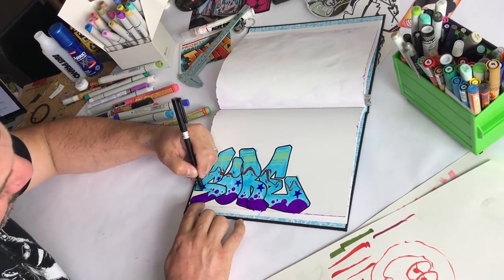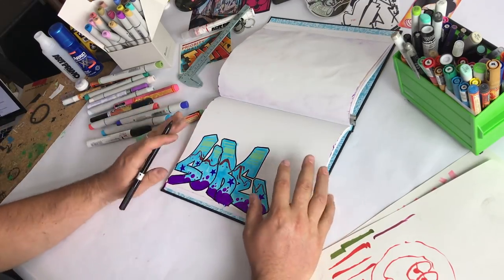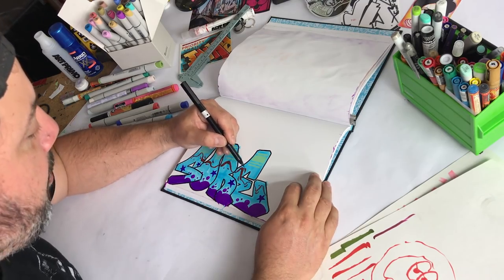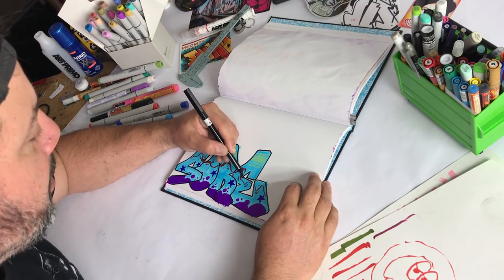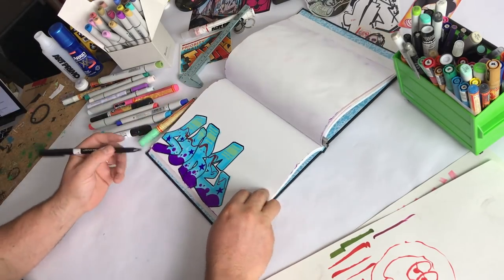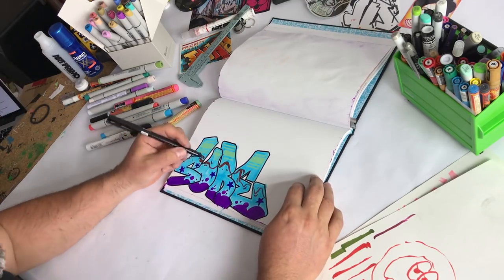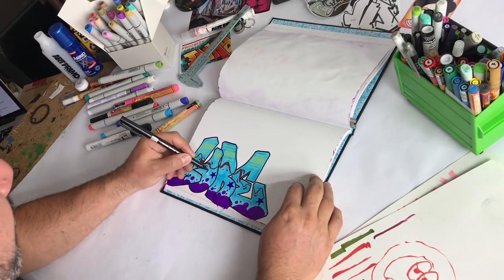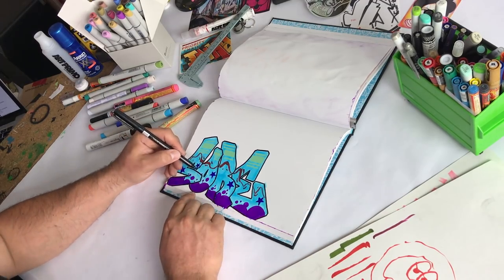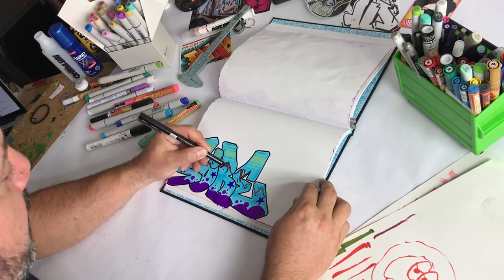Now you have to be careful with the Sensei on here because it's water-based and it takes a little bit longer to dry, so you might bump it with your finger. I think this should be a little bit bigger or a little bit smaller. There we go. And being that I'm left-handed, I'm really prone to bumping this stuff. There we go. Boom. Little outline here.